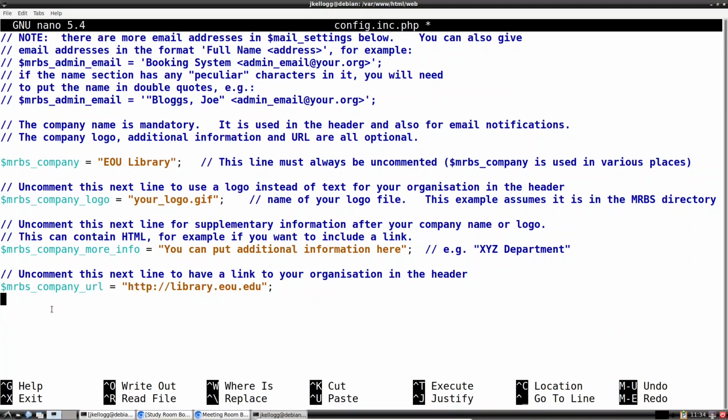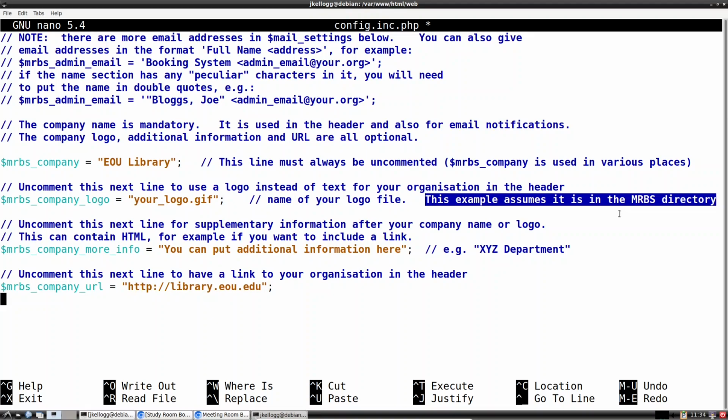Okay, now let's go back to the logo. What I need to do is put the logo. What they're saying is this example assumes that the image file is in the MRBS directory. When they say the MRBS directory, they mean the root directory of the system.